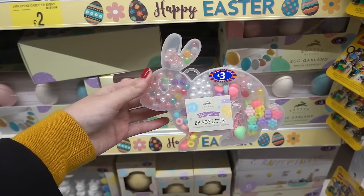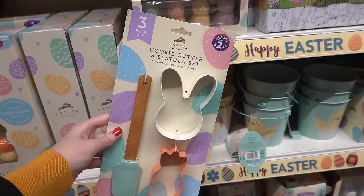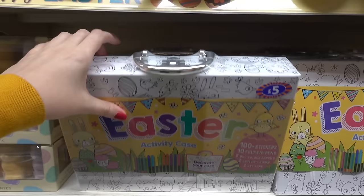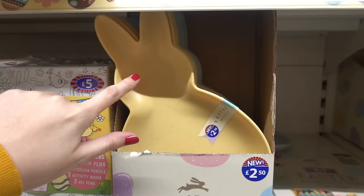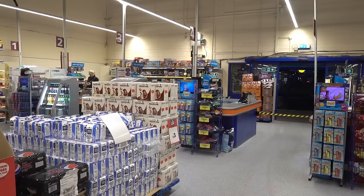If you're lucky enough to be going to a Taylor Swift concert this year, grab these to make friendship bracelets! They have an Easter-themed cookie cutter and spatula set with a carrot cookie cutter and a bunny design for £2.50. There's also an Easter activity case for £5 containing over 100 items — you can even colour in the case itself. For Easter parties, they have bunny plates in plastic for £2.50 each in various colours. Home Bargains has ceramic versions, but the plastic ones here are a great option.